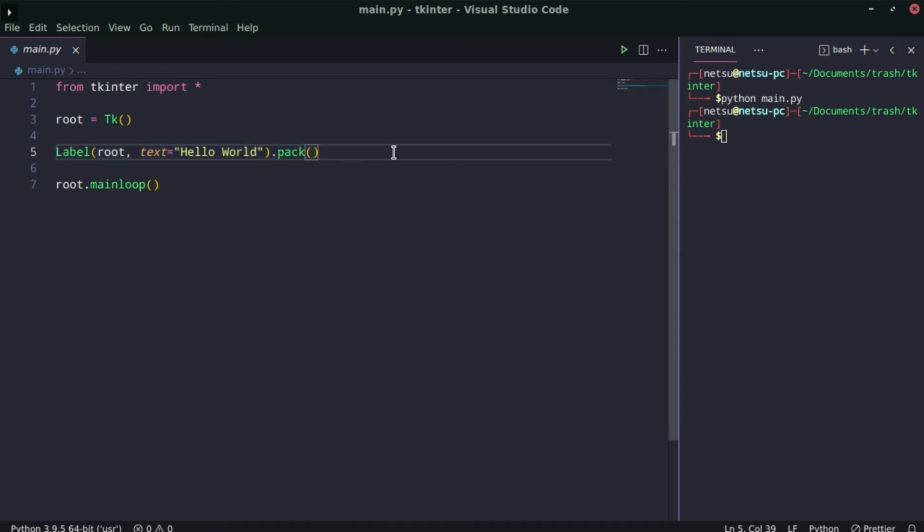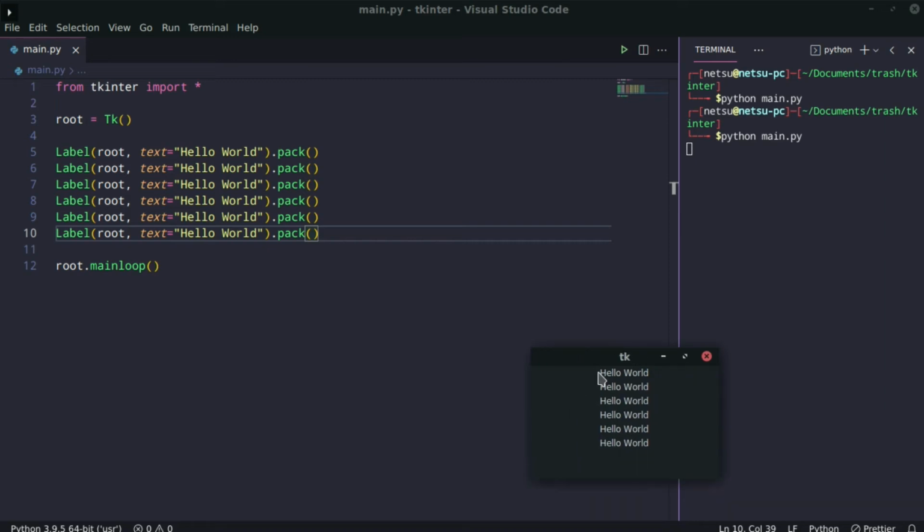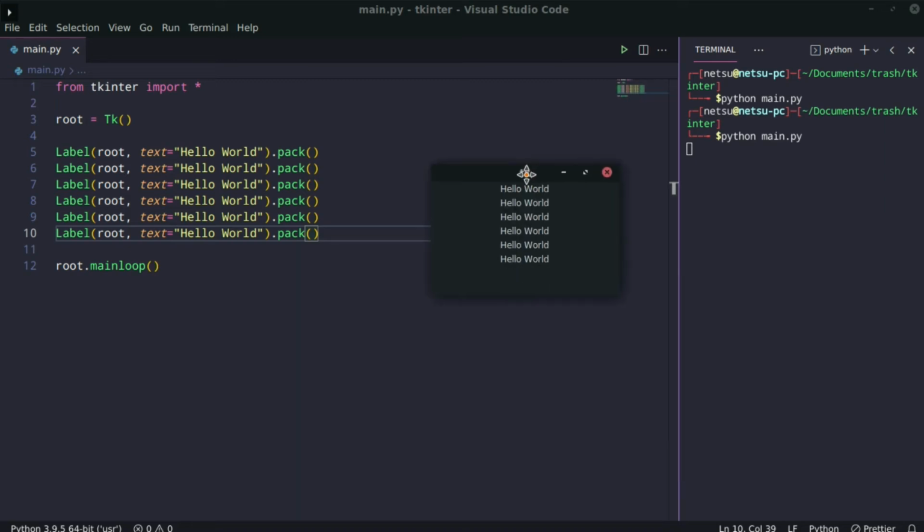So if I were to just do this, then this packing will put the things underneath each other. Just like that, it will just put them underneath each other. So if we go like that, then as you can see, they're just going underneath each other. That's what pack does. It doesn't really do anything more than that. It's usually used if you want a basic program and you don't really care too much about the look, or the program is so basic that the look doesn't really matter that much. So if you just pack it, it's perfectly fine. So that's what you use pack for.